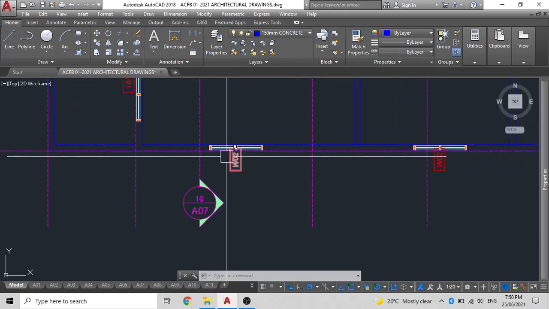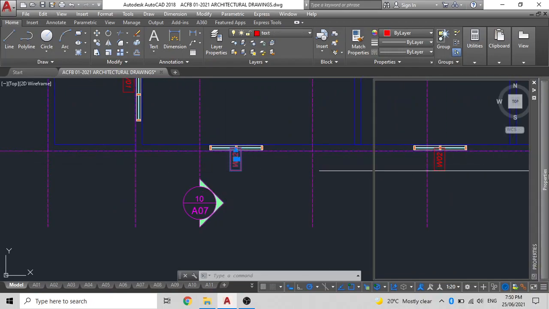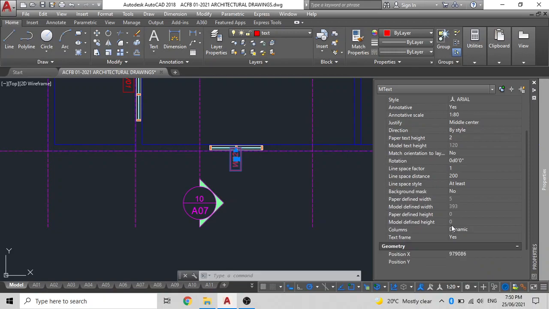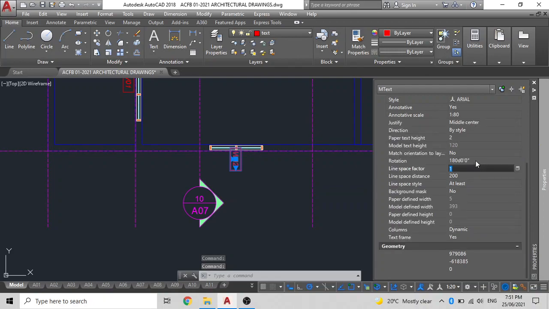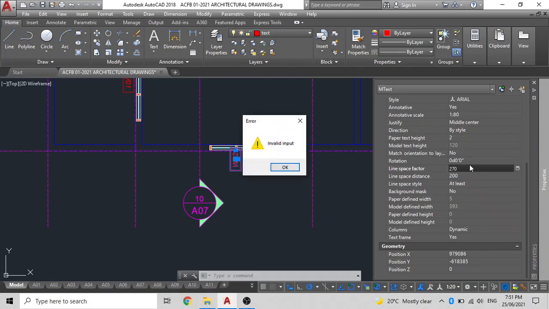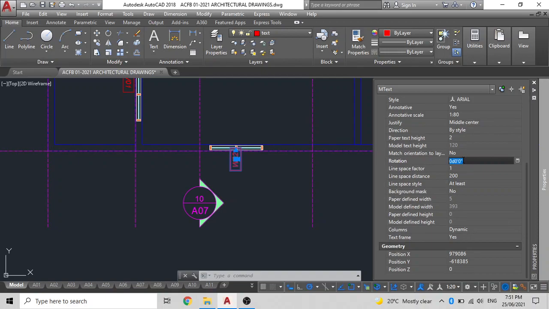Now if you are not satisfied with this one, you can select them all one by one, go to rotation and press 180. Just experiment with it, and if it does not work, you can use 0 again and press enter. My apologies for that.